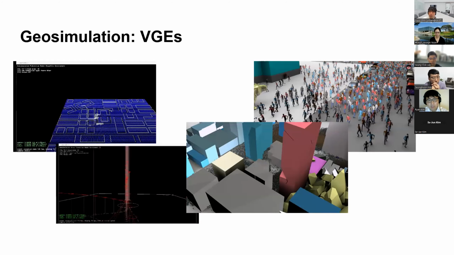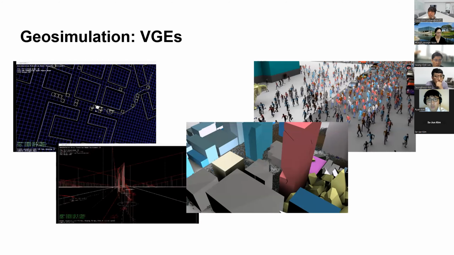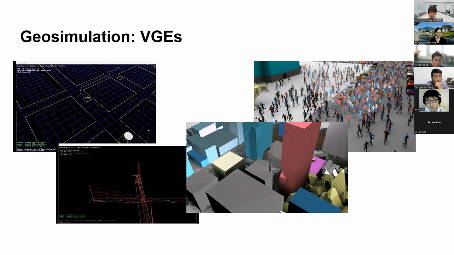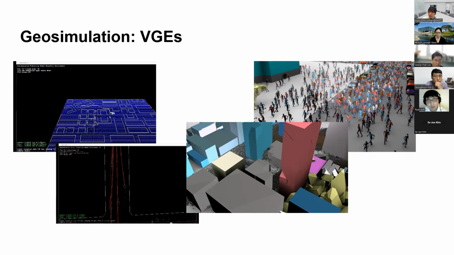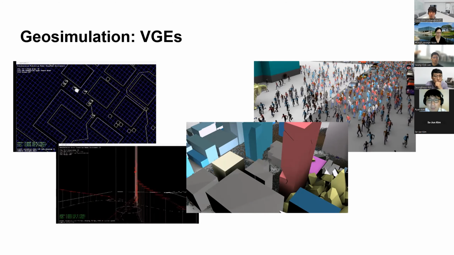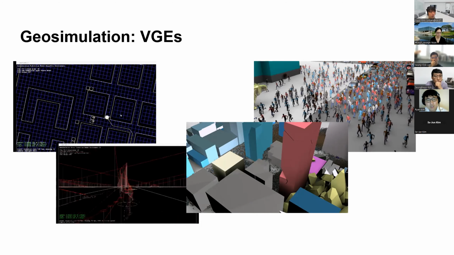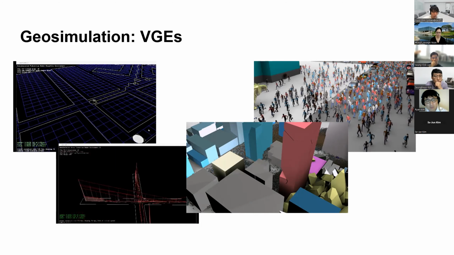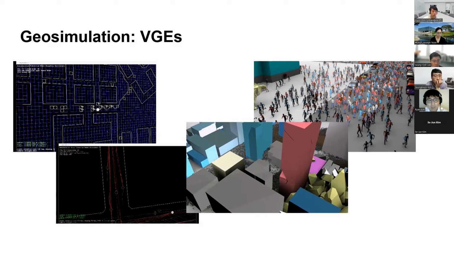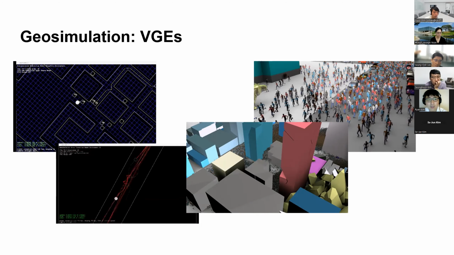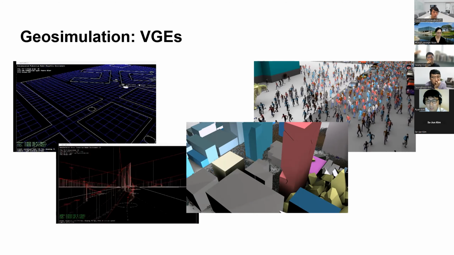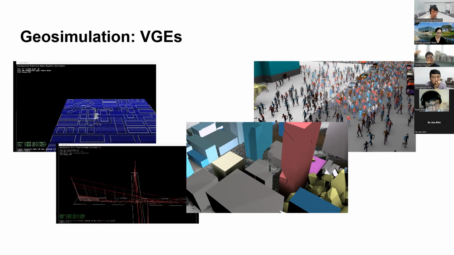This follows a well-known concept called virtual geographic environments. We take all these well-known models and combine them into one testbed so that we can explore all of these phenomena occurring at the same time and in real time. For a long time, my lab has been interested in seeing if we could use modern hardware to explore these phenomena, not from the bird's eye perspective that many earlier geosimulation models have used, but from very individual, hyperlocal interactions between entities. That means pedestrian to pedestrian, pedestrian to vehicle, and seeing if we can explore those from a very in-depth perspective.